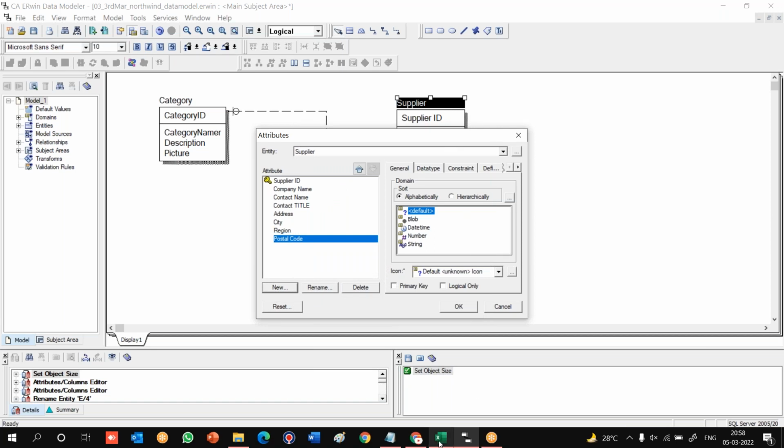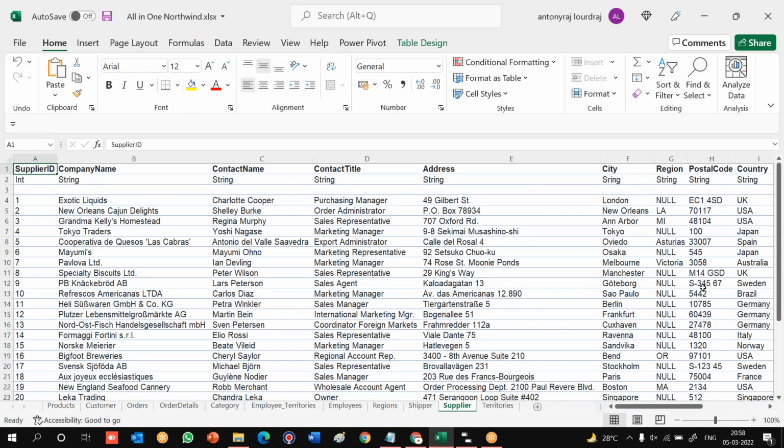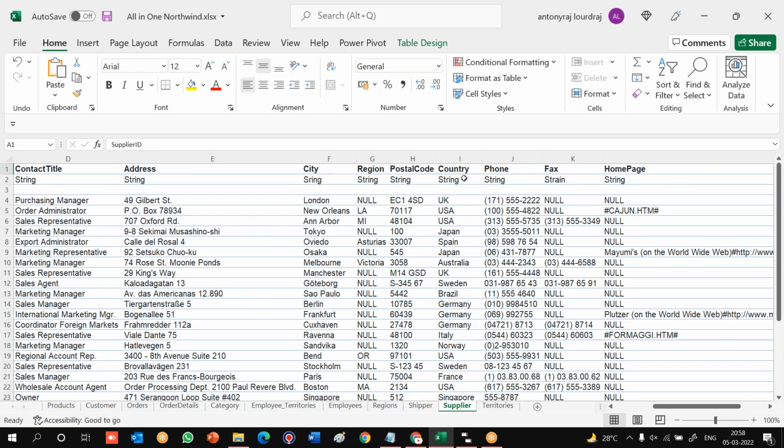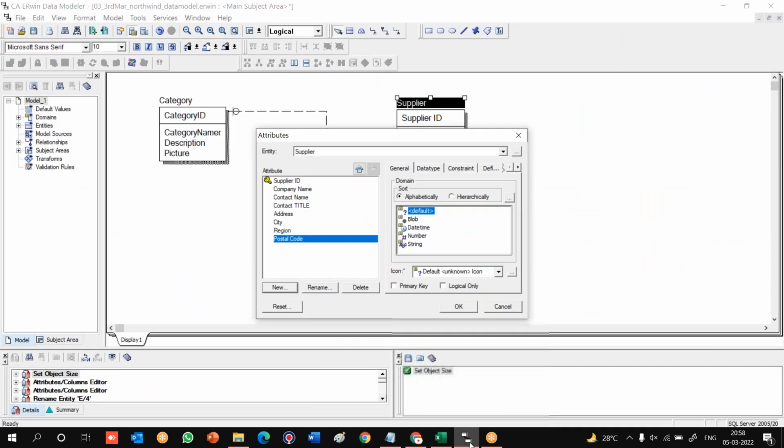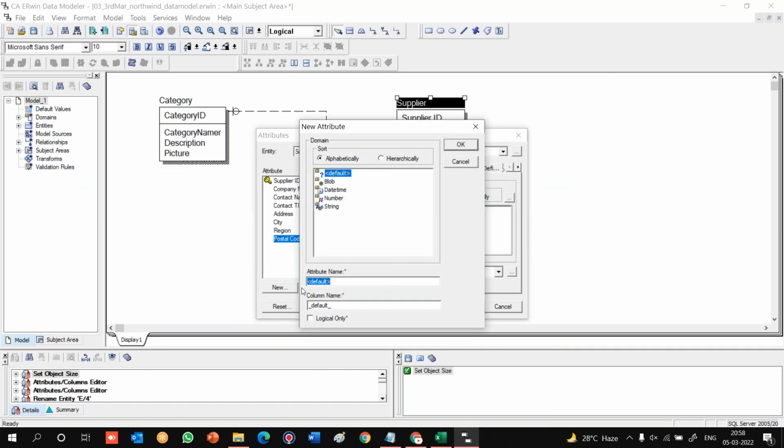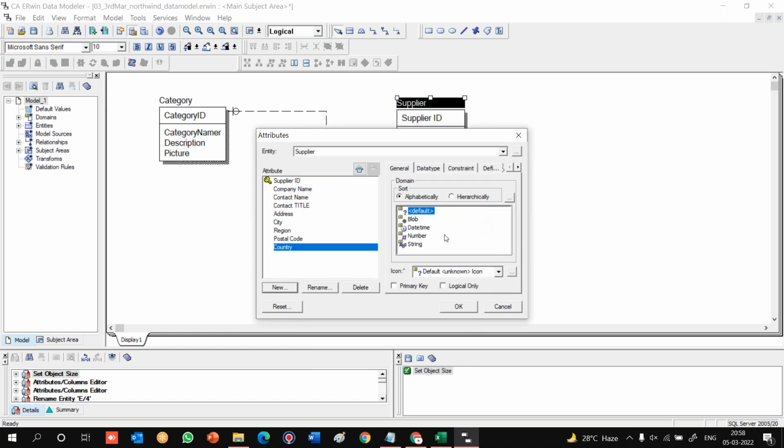Just give me a second. City, region, postal code, country, right? Yes. Region, postal code, country. We did it. Okay, very good. Then go to the next one.